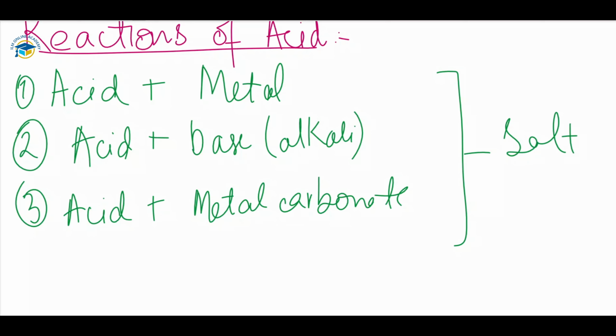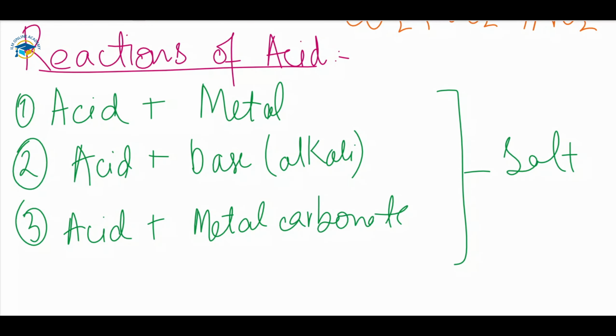For example, we have sodium chloride that we put in our food, and this is the main salt found in seawater. A salt is a compound formed from an acid when a metal takes the place of hydrogen in the acid. The acid from which the salt is made is also known as the parent acid. Now we'll talk about the first category of reactions, which is the chemical reaction between an acid and a metal.